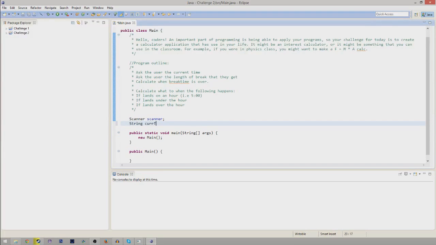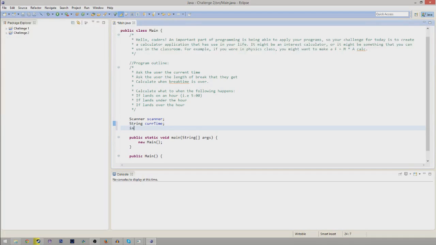We're going to need a string for the current time, and then we're going to need a couple integers. We're going to need break length. We're also going to need the current hour and the current minute, which we're going to take away from the current time that we get as a string.